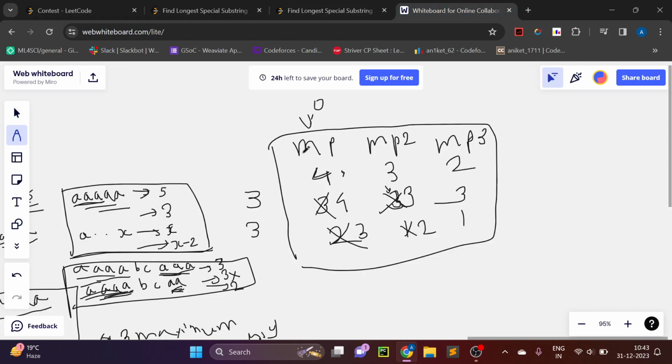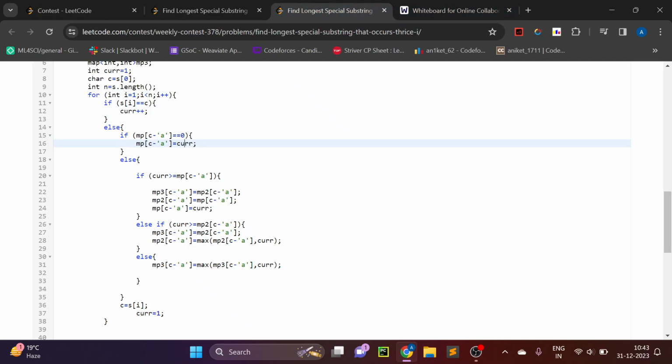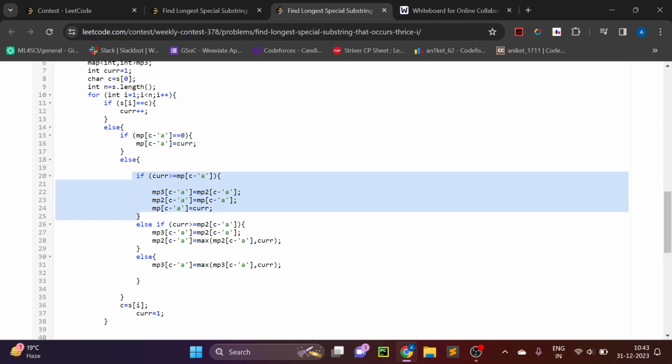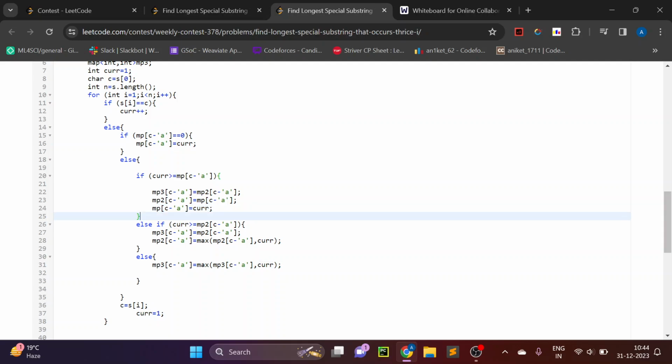If it has already been initialized, I will compare it with the first maximum, and if current is greater than or equal to the first maximum, I will shift each maximum to the right side and make the current the first maximum.